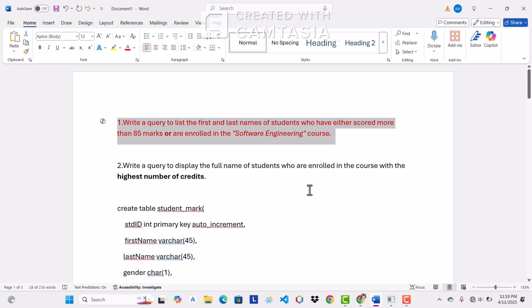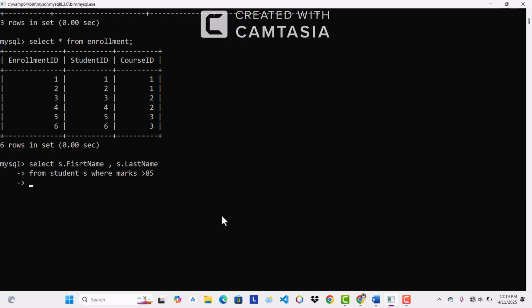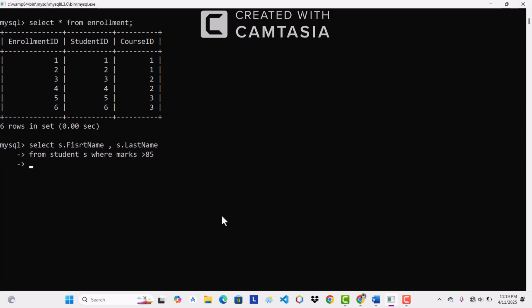Before that, union in a database means that you want to combine select statements.